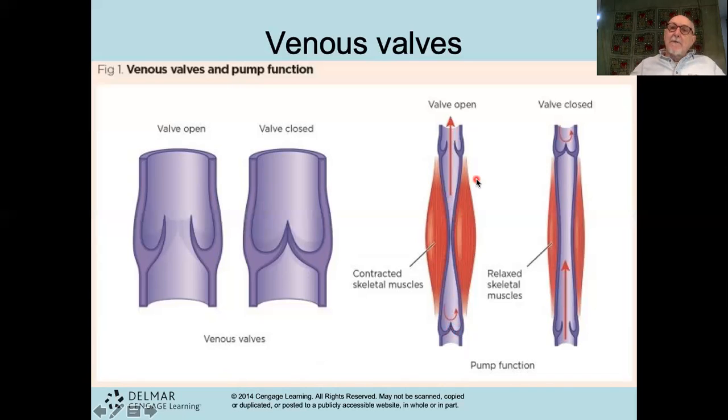In the abdomen and the thorax, for example, even the actions of breathing and the normal peristalsis that's going on in your gut, which you don't even have to think about, all of this muscular activity contributes to this pumping action. All of that muscular activity is exerting intermittent pressure and relaxation on veins and pushing blood up through the veins towards the heart.